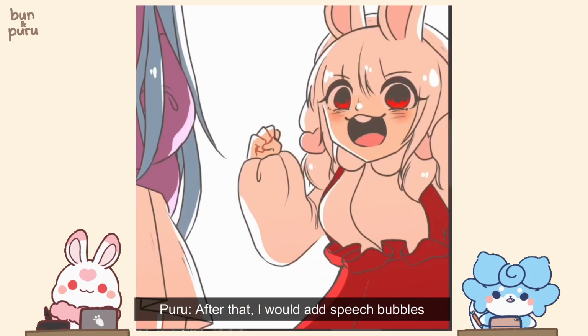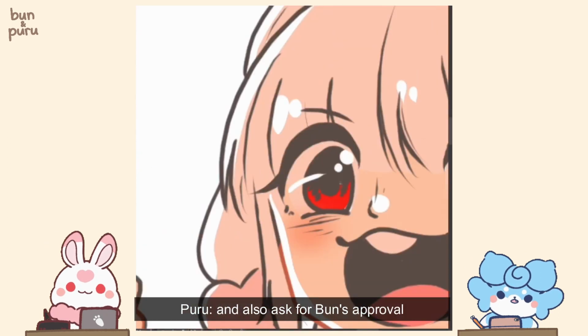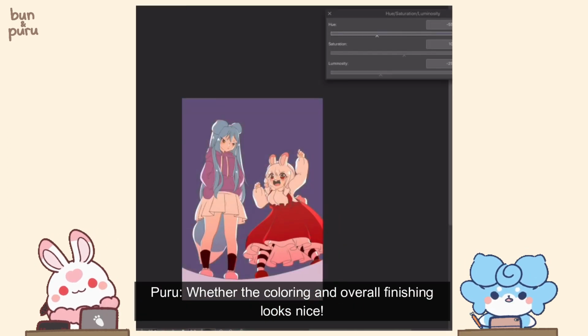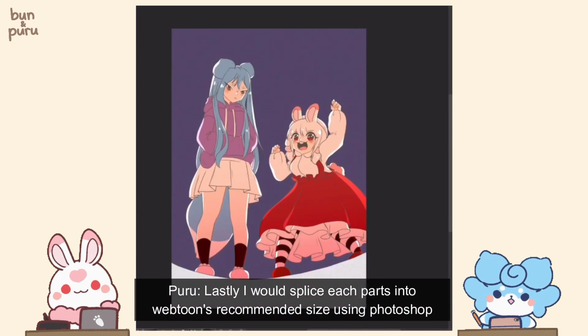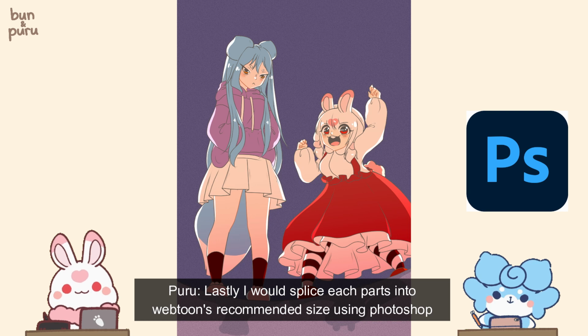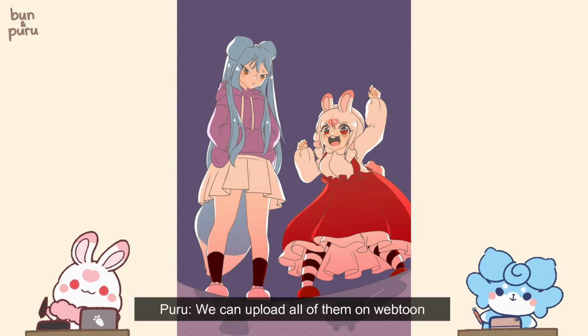After that, I would add speech bubbles based on Bun's storyboard and sketch, and also ask for Bun's approval, whether the coloring and overall finishing looks nice. After all the parts of that week's episode are done, lastly, I would splice each part into WEBTOON's recommended size using Photoshop, and that's it. We can upload all of them on WEBTOON.